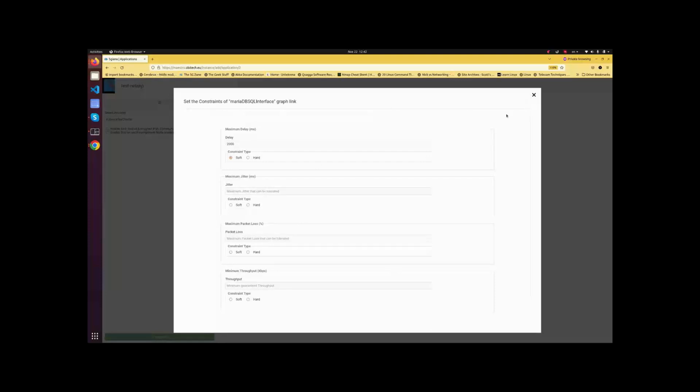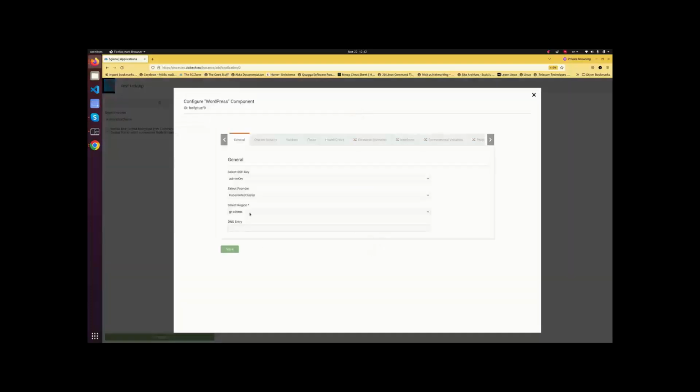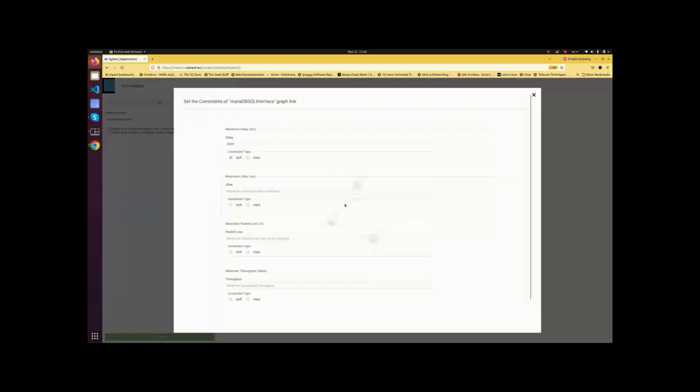So these requirements concern an already created graph that will have this form in all of its life cycle in every deployment, but specific runtime parameters may change here, like the selection of a specific location for a specific component or for the whole graph, and specific networking parameters that on each deployment the NetApp user will define.